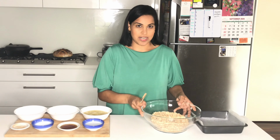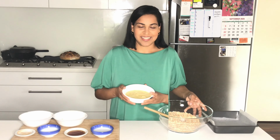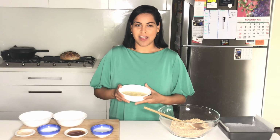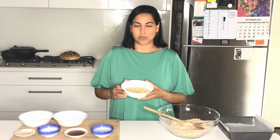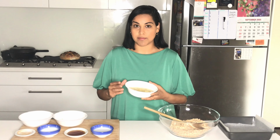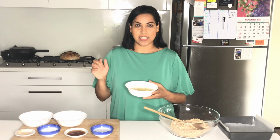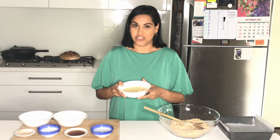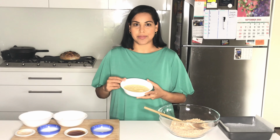Okay, so then we'll just move on to the wet ingredients. This recipe uses 1 cup of applesauce or apple puree. I really struggled to find one in the supermarket that didn't have added sugar, so in the end I just got some tinned apples and checked the ingredients only had apples in it, and then just popped that into the blender, and it literally took about 30 seconds to blend up into this.